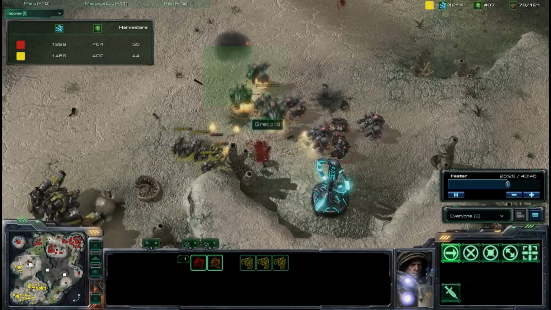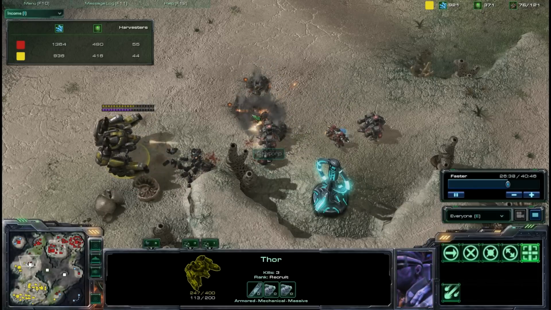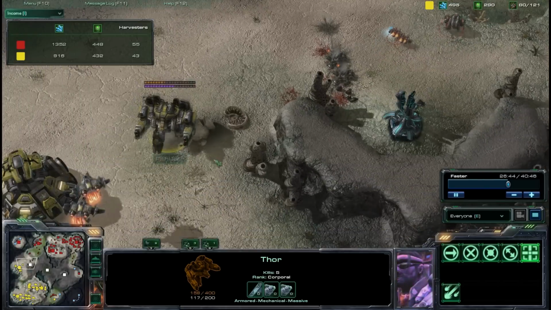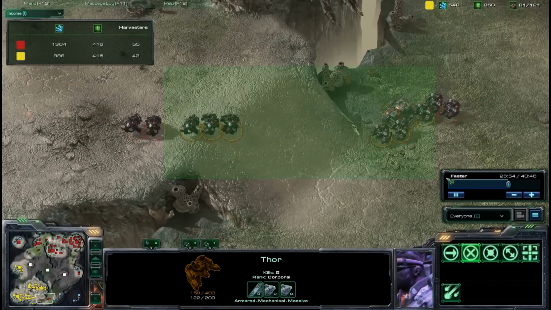And he's actually pushing in once again. Vikings forcing the land here. And it doesn't really matter. The Thor is just so strong. I think the Thor might be able to take out all of these forces by himself. That is how badass the Thor really is. And the easy thing is you can just get like 2 or 3 SCVs and repair it in about a minute. But meanwhile, look at this.